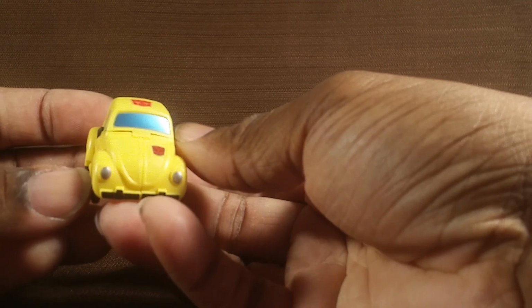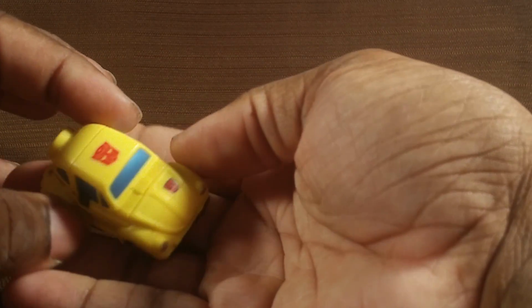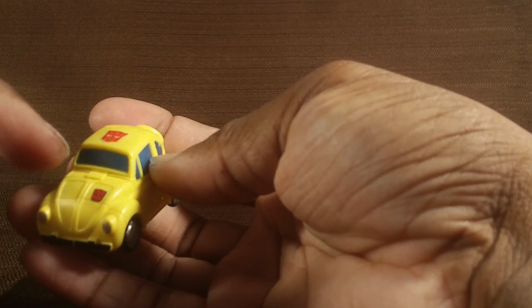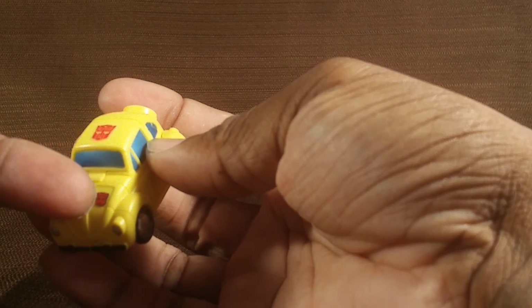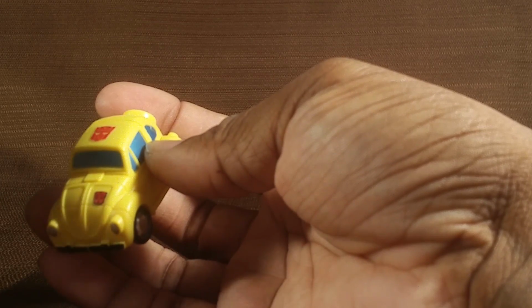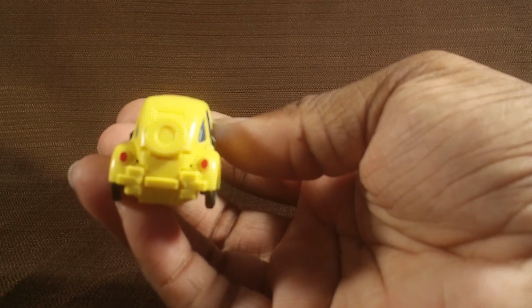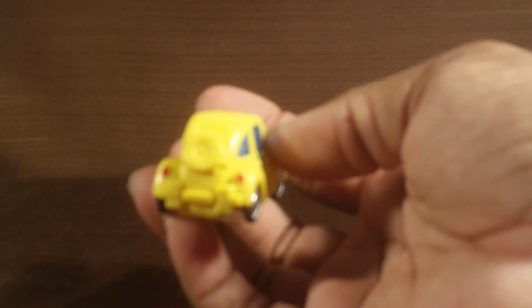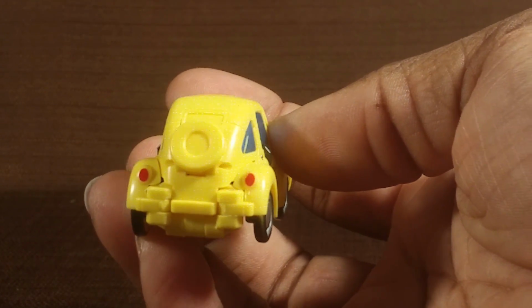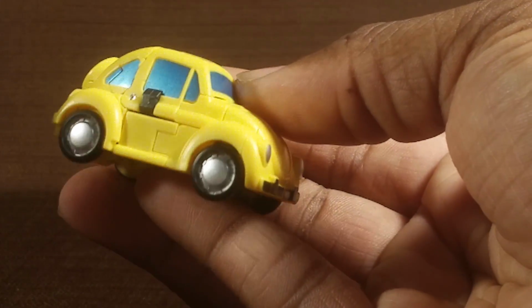He looks like Bumblebee. He probably looks better with this deco that I have on him now that I put these logos on him. If you're wondering, this is just a standard logo, and this is the logo that goes with Bad Cube's Outback or Backland. But this is cool. Maybe if it had paint on the spare tire, it could look a little bit less plain, but I like it. They painted the lights back there. They painted the lights in the front, and that's good.